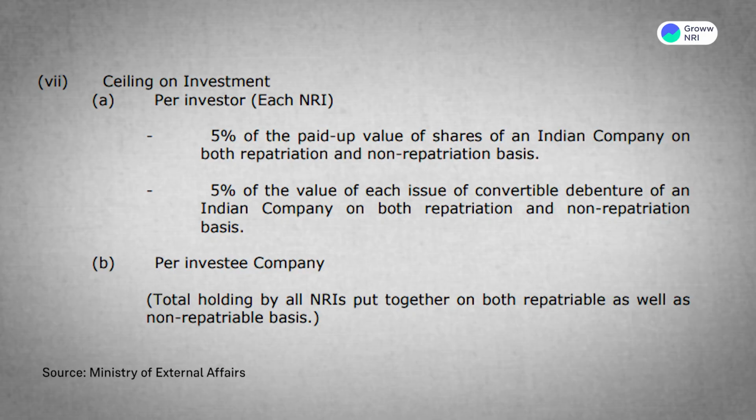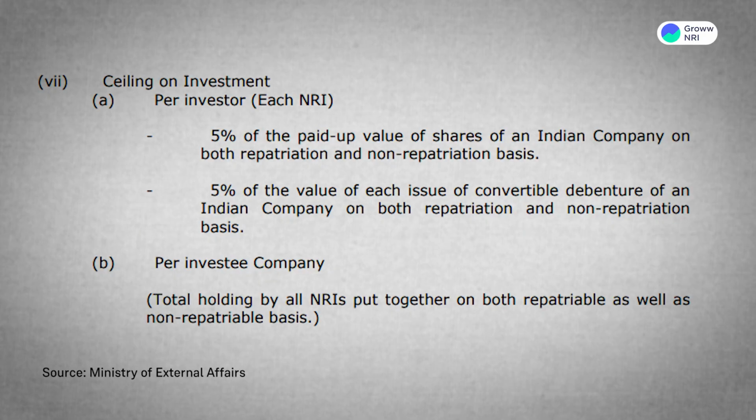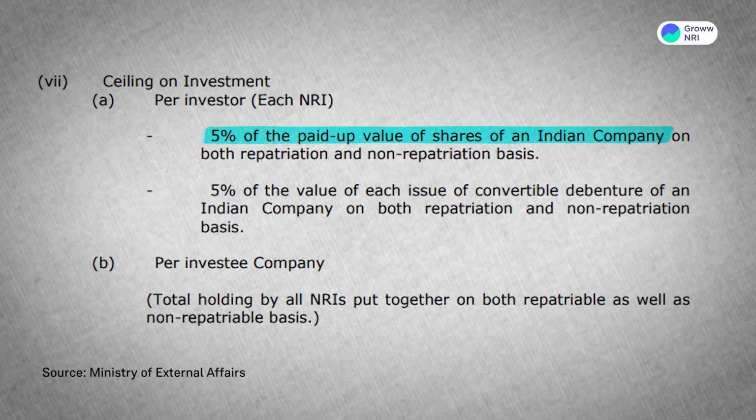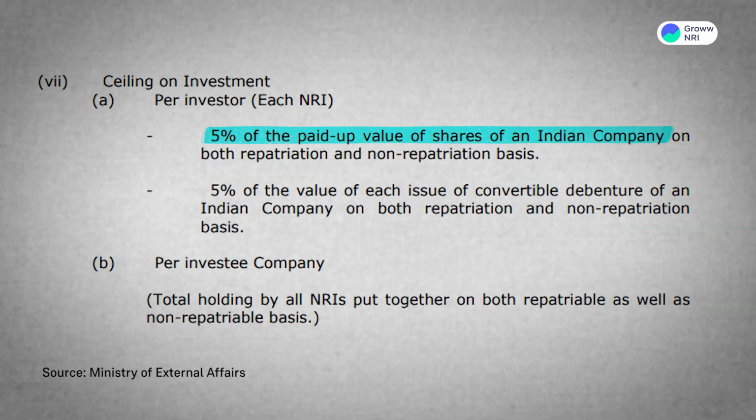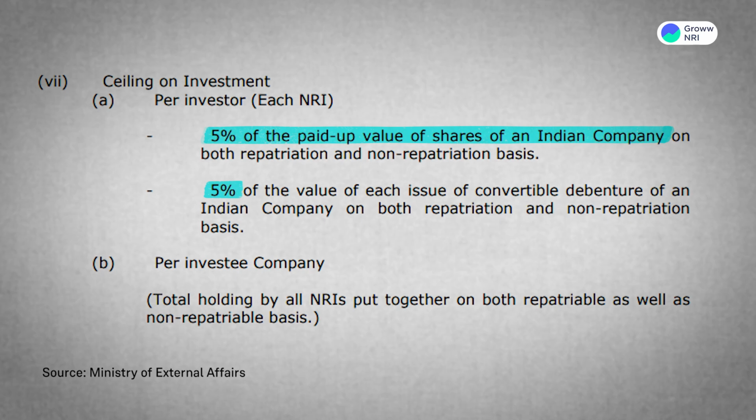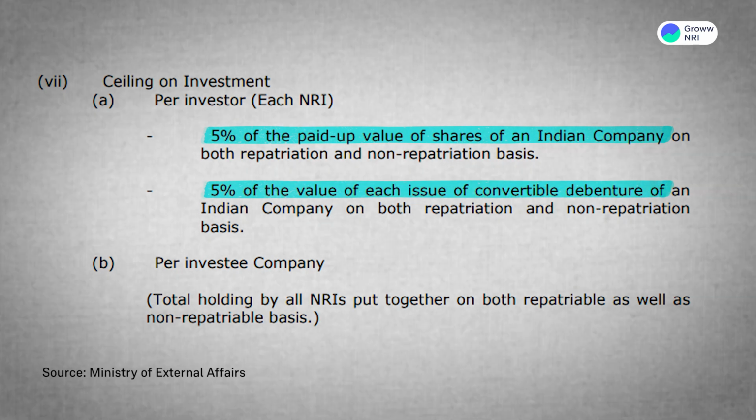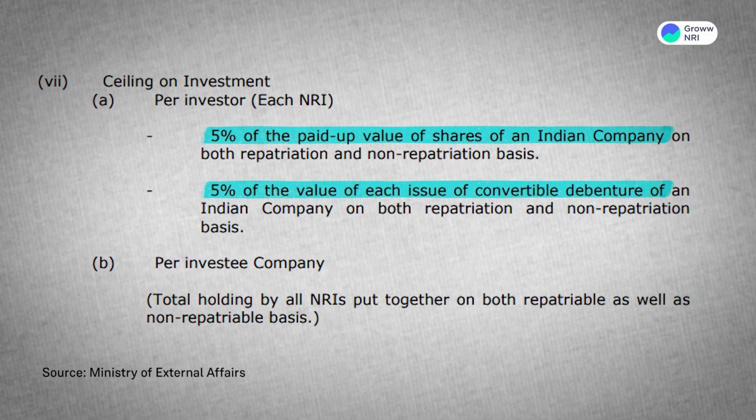You need to have an NRE or an NRO account along with a demat account to invest in various bonds and securities. Furthermore, the interest rates, tenure, taxation, and repatriation conditions vary from company to company. Although NRIs can invest in the Indian securities market, they have certain restrictions. They cannot invest more than 5% of the paid up value of the company's shares or 5% of the value of each issue of the company's convertible debenture. Now that you understand the scheme, let's look at other investment instruments for NRIs.